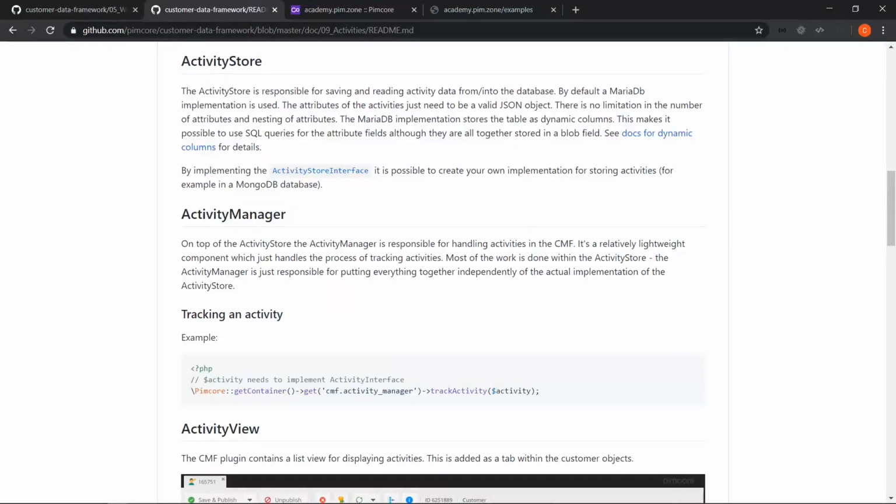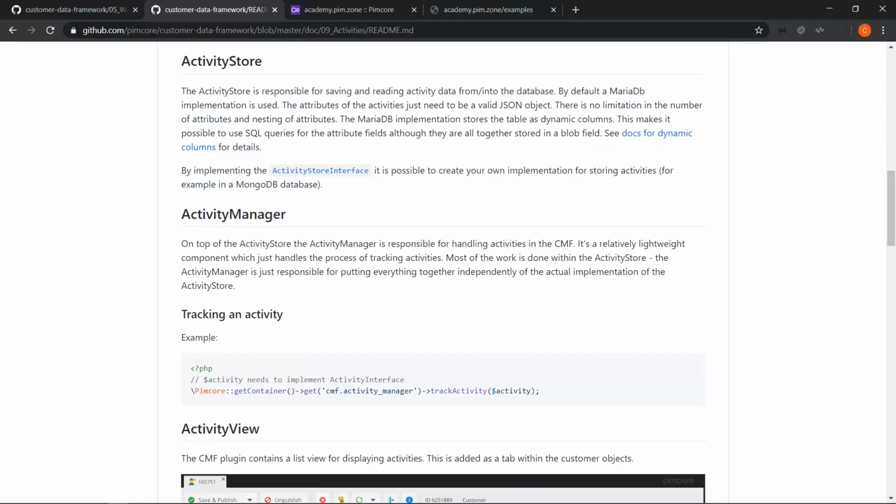The activity store is responsible for loading activities from and storing activities to a data store. This concept allows to use different storage systems like SQL databases, non-SQL databases, or any big data technologies for activities. By default, the Customer Management Framework uses a MariaDB specific adapter that utilizes the dynamic column feature of MariaDB for the activity data array.